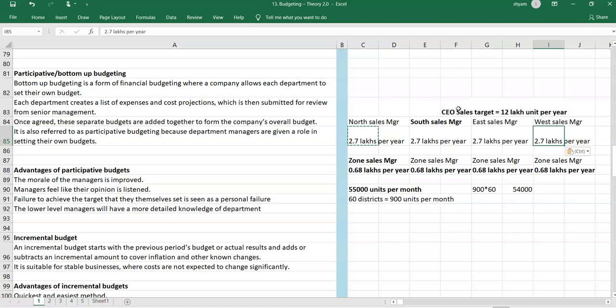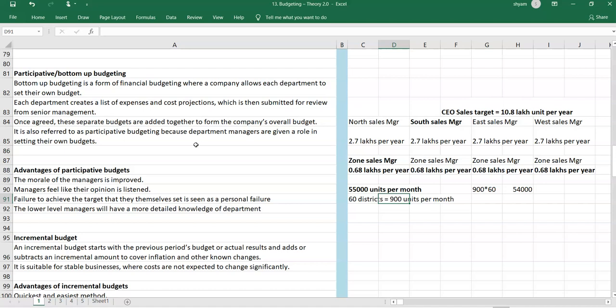So overall, this sales target will not be 12 lakhs, it would be cut by another 10%. So at each level, what happens? The lower level target, if it is cut by 10%, so that is from 1000 they have cut by 10%. From there on, everywhere, 10% is cut. So the overall target will become 12 lakhs. So is it a good thing or not?